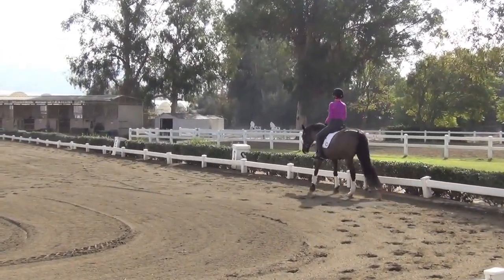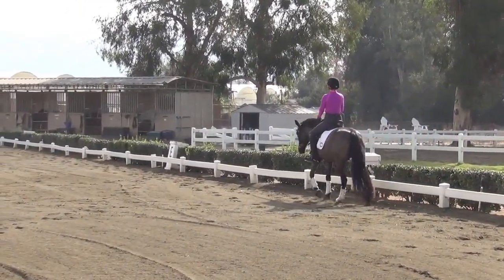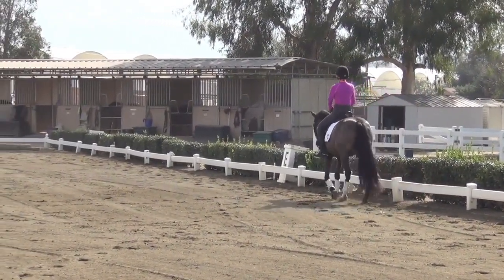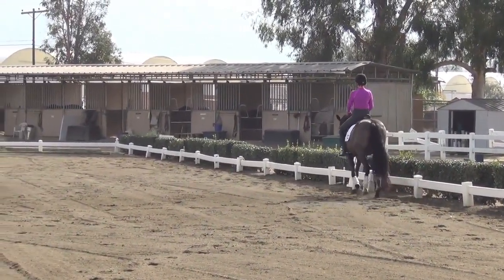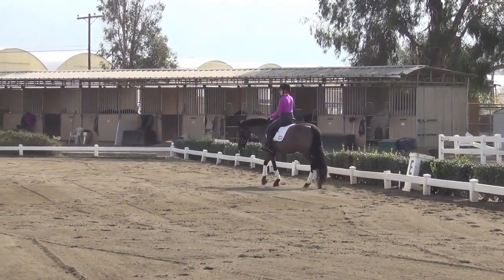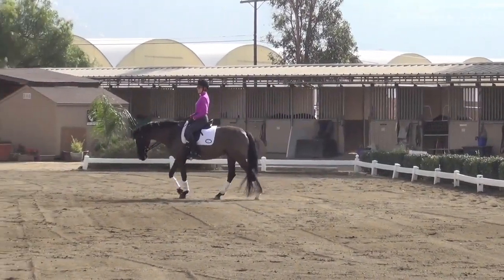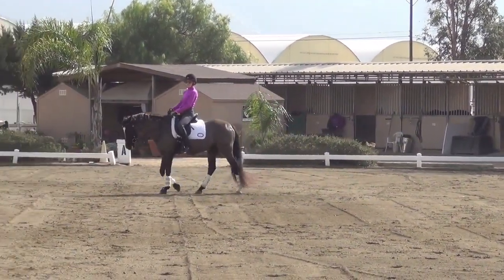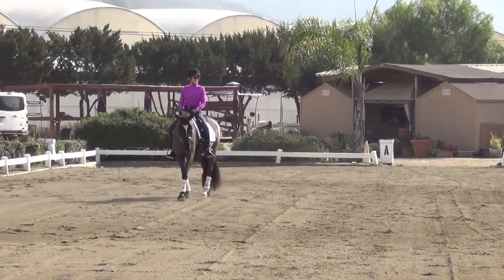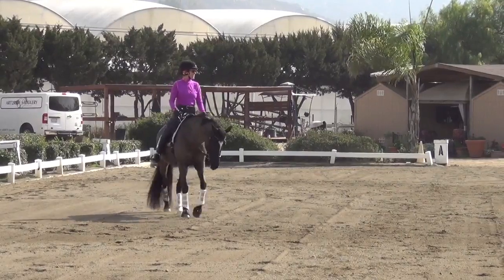The last of the collective marks is, of course, artistic impression. And that's the mark for the overall performance viewed as an artistic performance. And of course, once again, what really lends itself to calling itself an artistic performance is those performances that seem seamless. That is, the horse isn't constantly changing the frame, the rider isn't losing contact. In other words, when the rider's aids have become imperceptible to the viewer, that's when you can talk about getting a very high level of artistic impression.